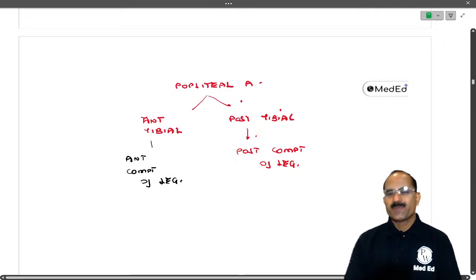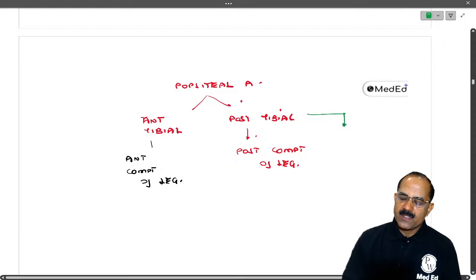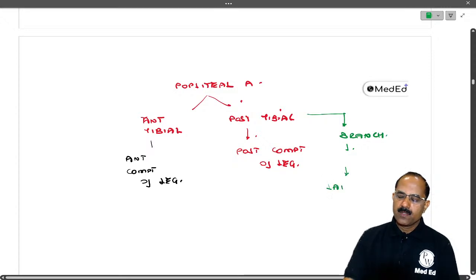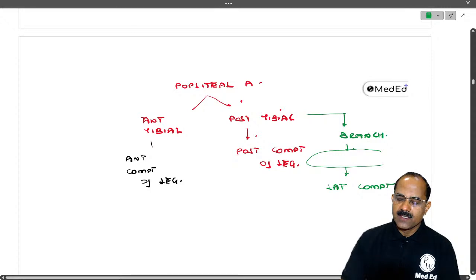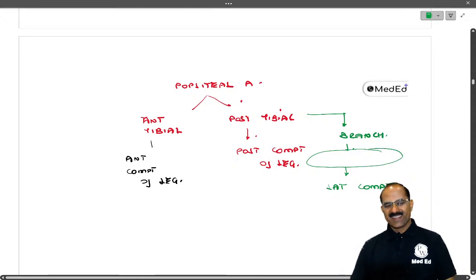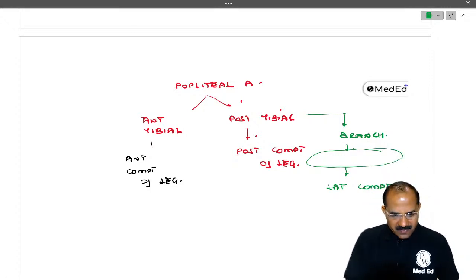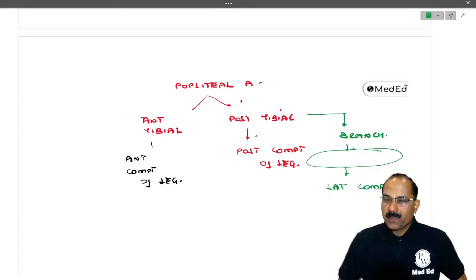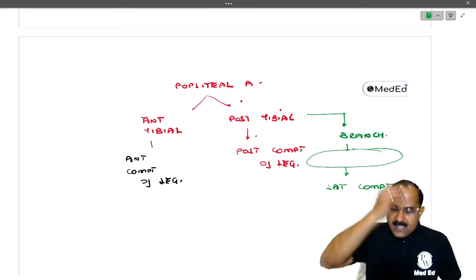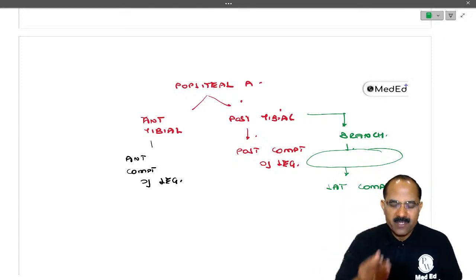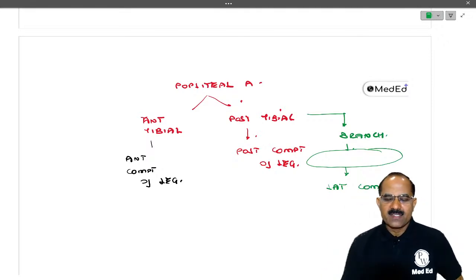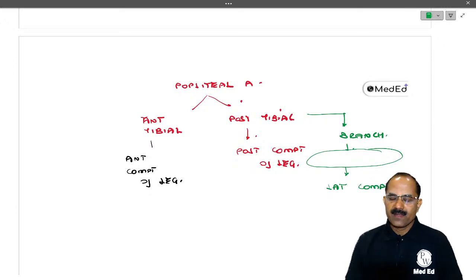अब बच्चों, द पोस्टीरियर टिबियल आर्टरी गिव्स अ ब्रांच. Yes, इसका नाम बोलिए. And this artery goes to the lateral compartment. What is the name of this artery? Answer this. जो posterior tibial artery है ना बच्चा, that gives a branch, and this is the artery which goes in the lateral compartment of the leg. Can anyone tell me the name of this artery? नहीं, plantar नहीं है बच्चा.